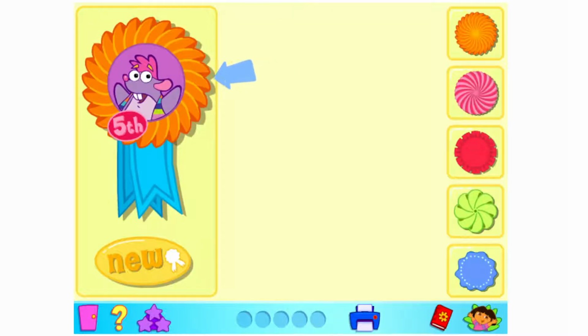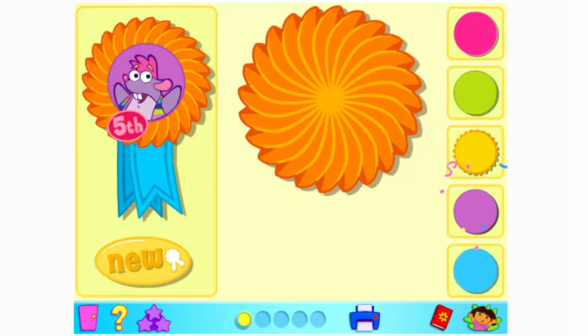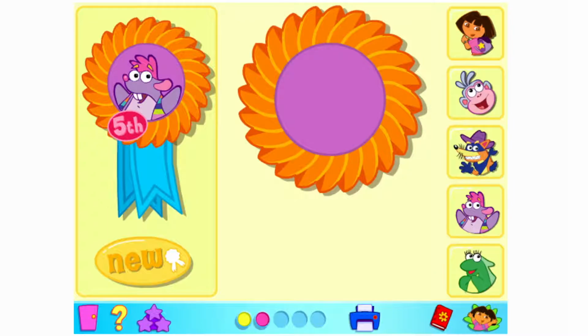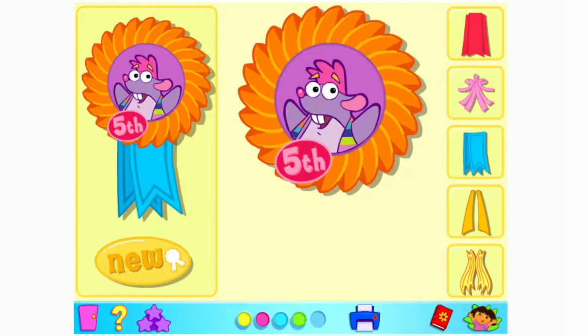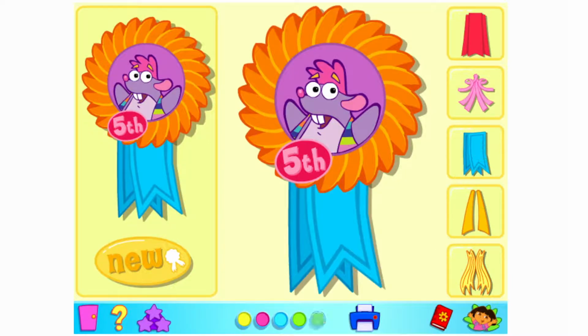Let's make this rosette. First, choose the rose of the rosette. Right. Now choose the Dora character to go in the middle. Yes. Choose the right number. Good. To finish it off, choose the right ribbons. Good work. The rosette's finished. Press New to make a new rosette, or press Print to print out your finished rosette.